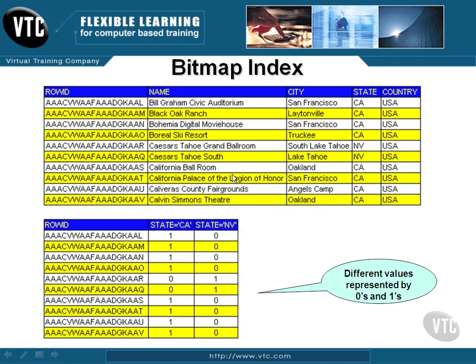Typically they get used in data warehouses on very restrictive or relatively low cardinality values, such as columns containing male or female or states. Here I've only got 2 states, but even so, if I've got a lot of data with a lot of states in, there's 51 states in this country, and I've got a gazillion rows, then obviously the state count relative to the number of rows in the table is low. Low relative cardinality, not just low cardinality. It can make bitmaps efficient as long as you don't change the data.